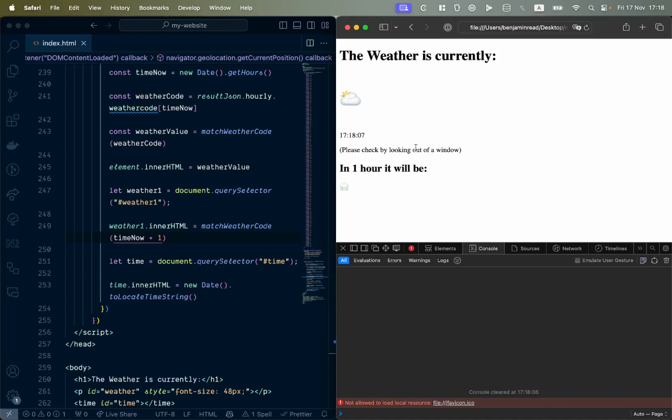So that's how you do a weather app. Of course, I'll let you tidy this up. I'll let you provide a weekly forecast if you can figure out how to do that, and just play with it. That is the end of the course.